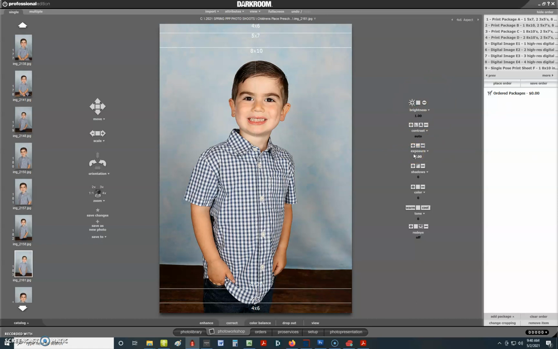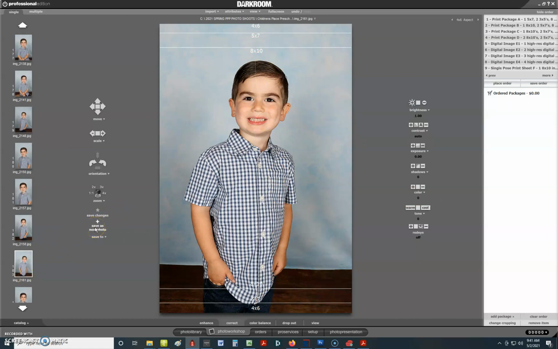You will see, though, that if it's a close-up photo versus one like this, like a 3/4, there may be a difference in how bright they look. So just keep that in mind. Pay attention to that as you go through. For now, though, I'm just going to do that autofocus, but I don't think I need to brighten it any more than it is. The other tool I sometimes use is the shadow tool, which, if you do the plus, adds brightness more or less around the outside, but not so much in the middle. But anyway, I think that looks pretty good.